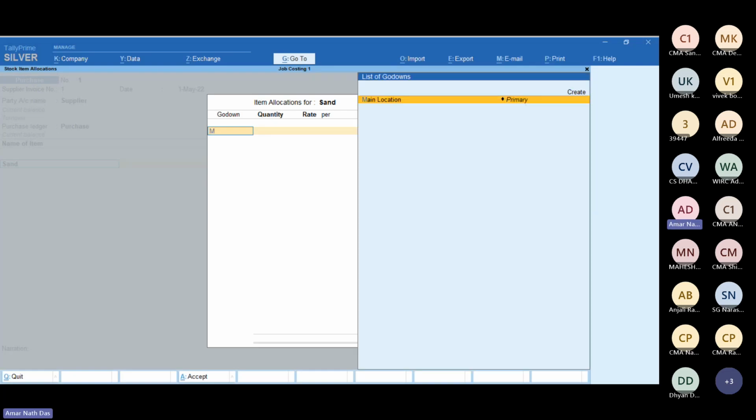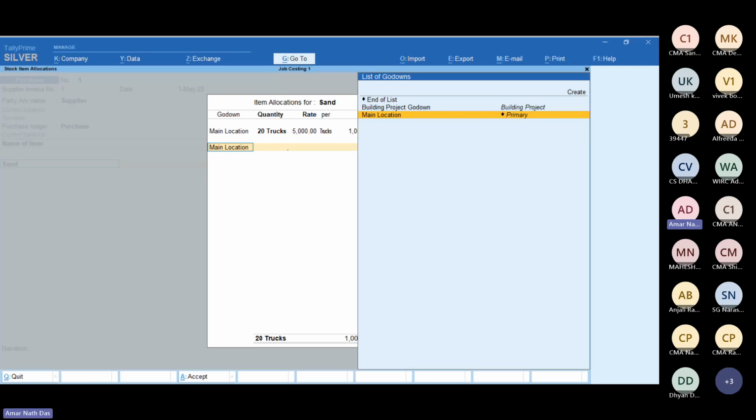Go down, main location, 20 trucks, 5,000 per truck. Okay, done. Then go down, main location. No, this is the end of the list.